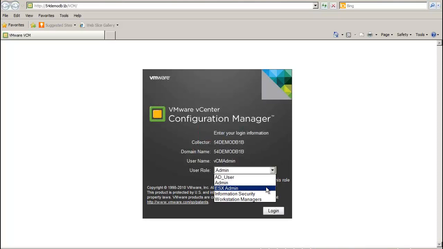Now I can really start segmenting things down, though, by data type. So in this case, I'll just see ESX host once I log in, or I can increase that to see guests if I want to, but you guys are starting to get the picture. What systems I can see, and then what data I can access, and what actions I can take based upon role. My all-time favorite, information security, where I can log in, get full compliance reports, run whatever change detection reports I need to, but not have the ability to make changes out there.